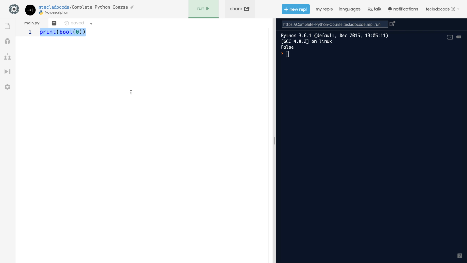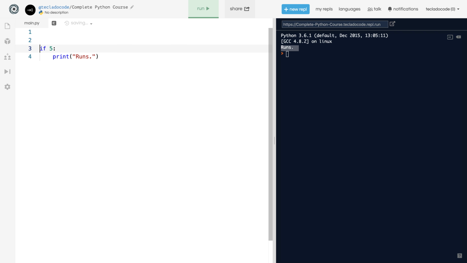So why is this important? Well, you can do if 5, then print something like this. By the way, this will always print out, because 5 is true when passed through bool. And behind the scenes, Python is always passing everything here through the bool function to check whether it evaluates to true or false. I just wanted to show you that the thing that you put in the if statement does not have to be a Boolean comparison. It can just be a value.